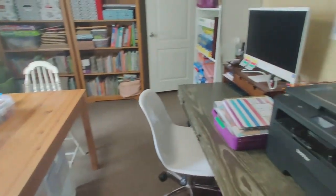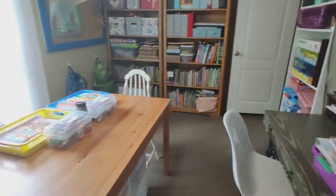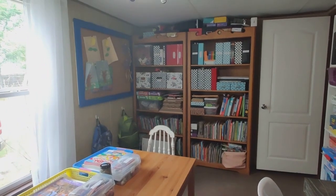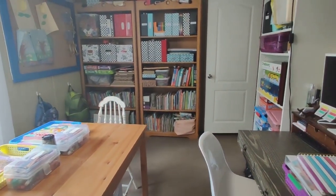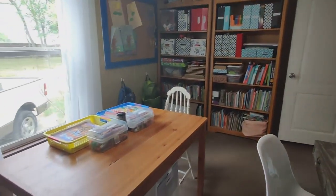And other than that, the room is clean again. So all I need to do is vacuum. The boys are outside playing. I think I'm gonna go see what they're doing, and then I'll probably clean up our bedroom.